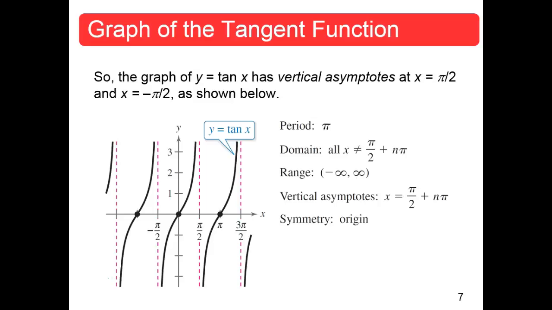Another big difference between sine and cosine. Sine and cosine range, plus or minus 1. Tangent and cotangent, all real numbers. Okay? Vertical asymptotes, everywhere that x is not allowed, there's a vertical asymptote. Your half pies. This is for tangent only now. Symmetric about the origin, and the reason for that is it's an odd function. Okay? So, that's how the graph of tangent looks. It repeats itself every pi. Make sense?